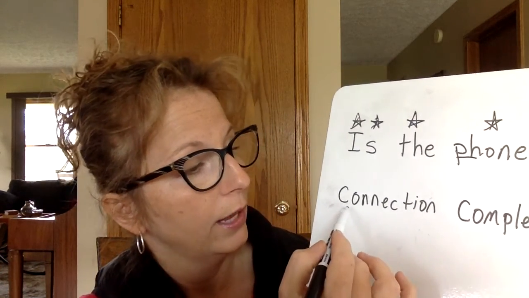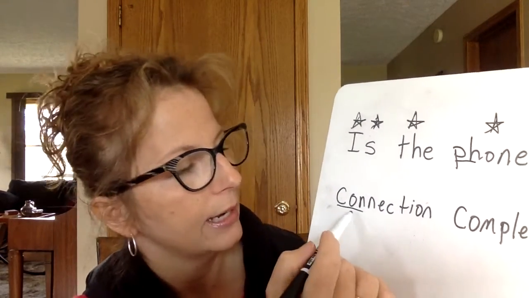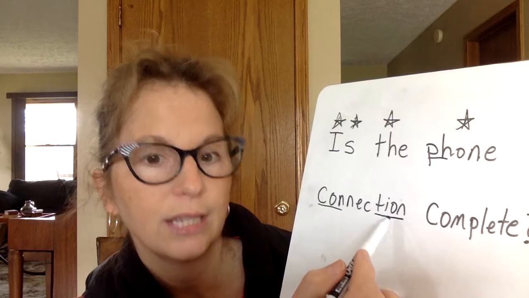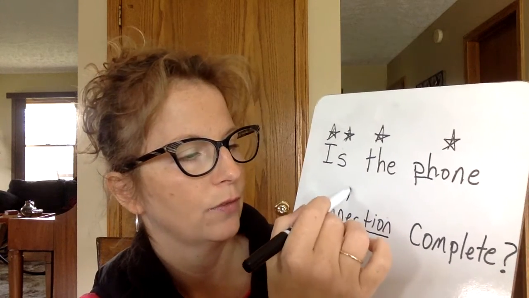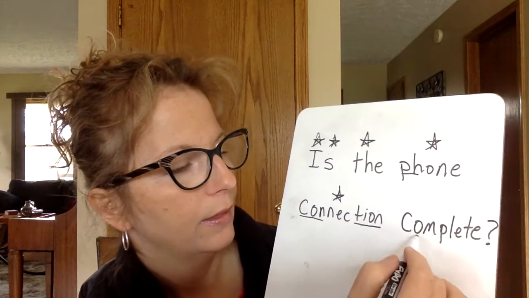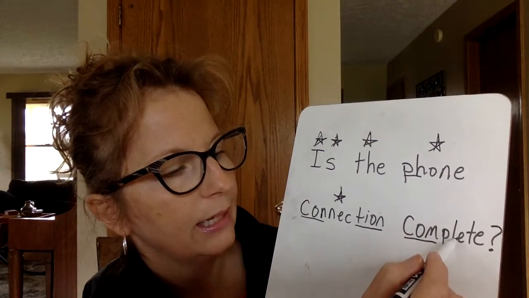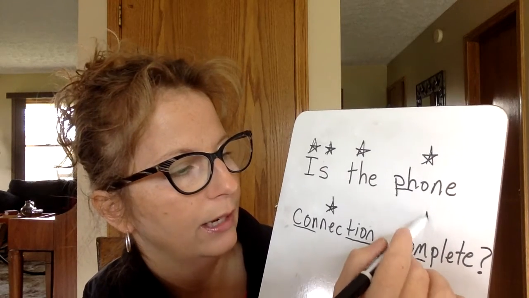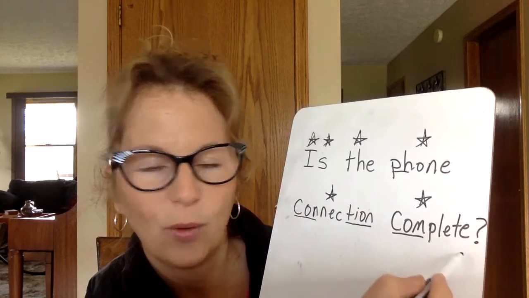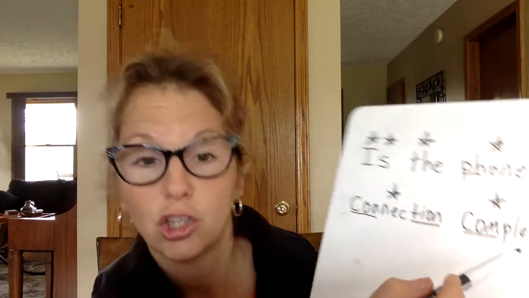All right, long word here, connection. We've got that con is the prefix, kind of like the com we were working on today. Connection. I'm really interested, did you know that shun at the end was T-I-O-N? Hopefully. Okay, give yourself a star if you spelled that C-O-N-N-E-C-T-I-O-N. And then the last word, we've got that prefix com in there, complete, C-O-M-P-L-E-T-E. You spelled that word correctly. Give yourself a star. And did you end with a question mark? Because this is a question. If you did, give yourself another star. So possibility of 7 stars today.